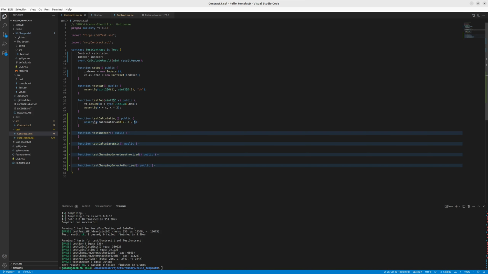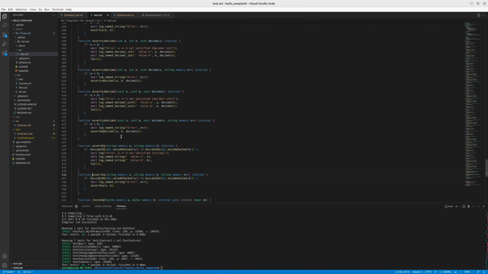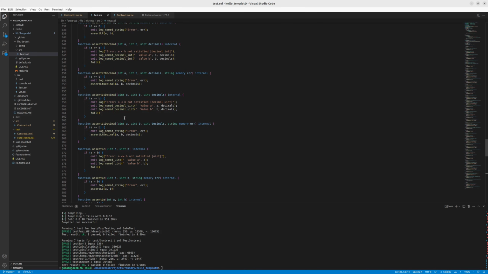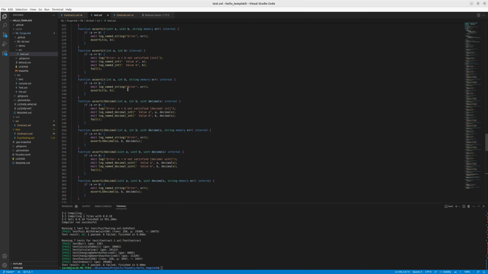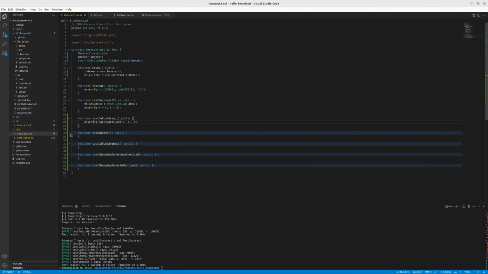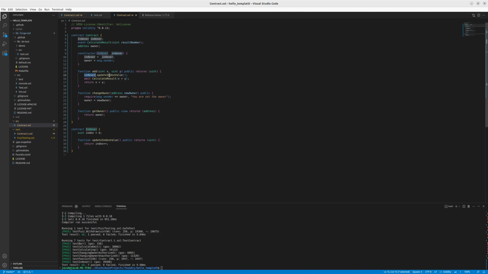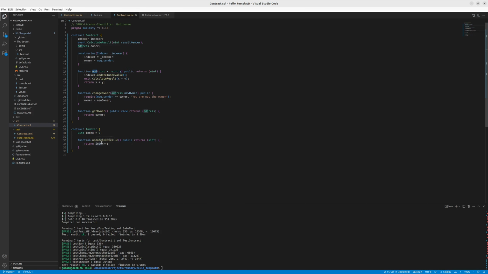This assert equal function and all of the similar functions with different parameters is very useful, very simple, and can be used for strings, booleans, ints, uints, and whatever else. So it will probably be your most used function. Now we have our test indexer function, because maybe you remember that our contract also called the indexer update index value. So while testing the add function, I'd like to know whether the indexer was called and whether the update index value function was triggered.